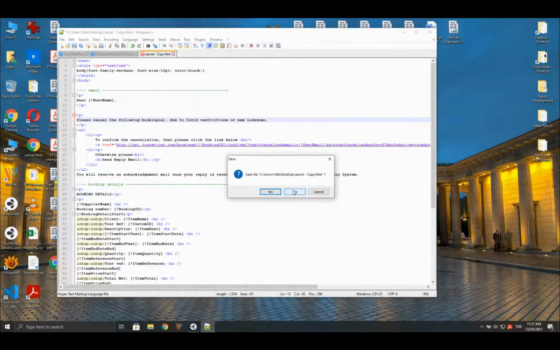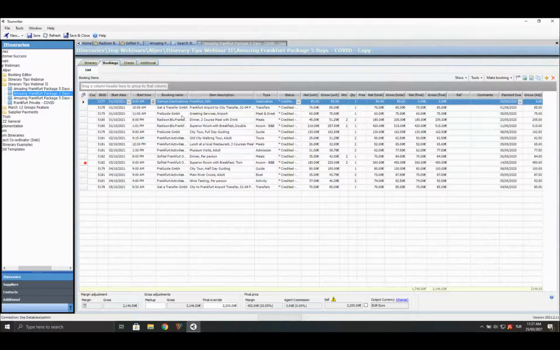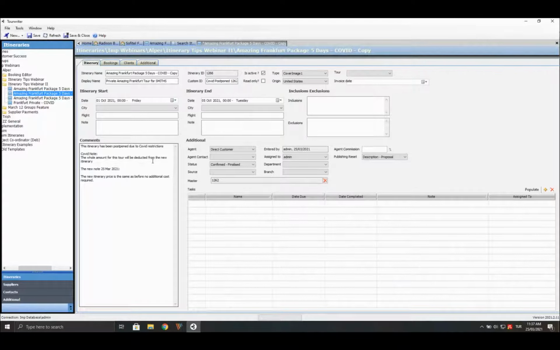But also, we have great articles in our knowledge base that you can use to easily make those changes yourself by just using Notepad. All right, going back, in this case I have a chance to move it from the previous year to the new year, and then put additional notes. And if there are any deductions or reductions, I can also put them in here. By the way, just for your information, since you are just going to postpone and you don't know yet the new seasons and the new dates, you can also create some tasks for it in Tourwriter, for example COVID related tasks.